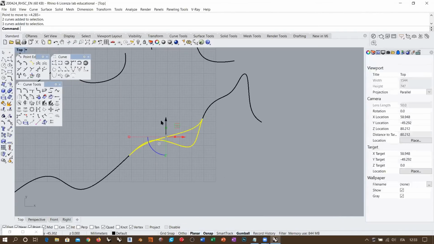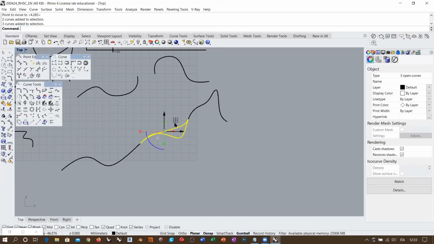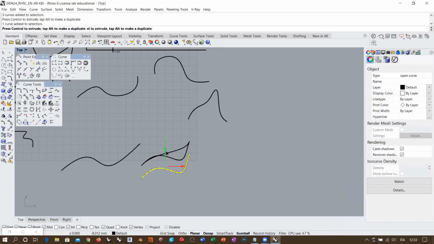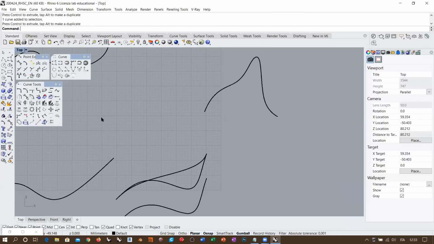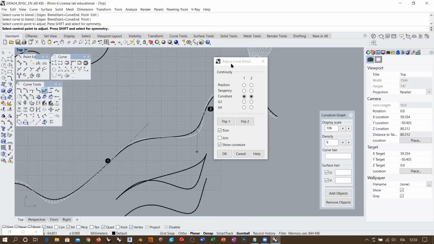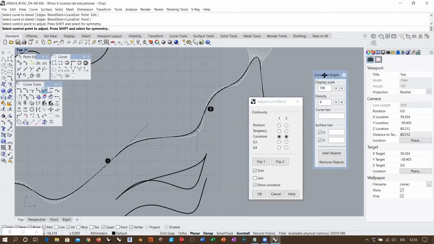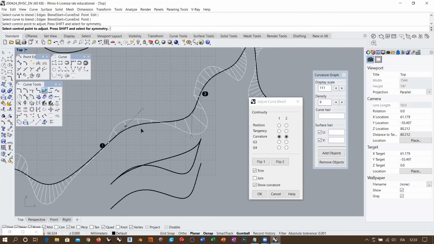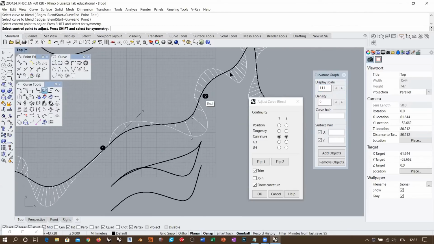So, for example, also when you are creating but let's move this away from here, and let's move this arc curve from here. So also when you are creating an adjustable blend curve, you have access to a curvature analysis tool, which is simply show curvature. And you can increase the scale of this graph here that you see. I will increase it a little in order to better see the curvature graphic, especially along the blend line.